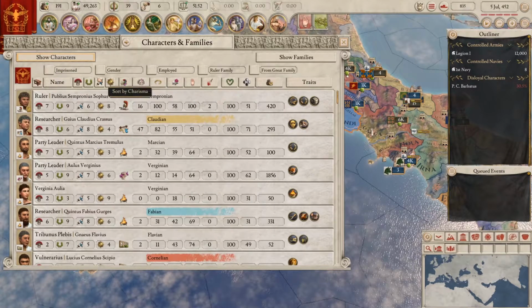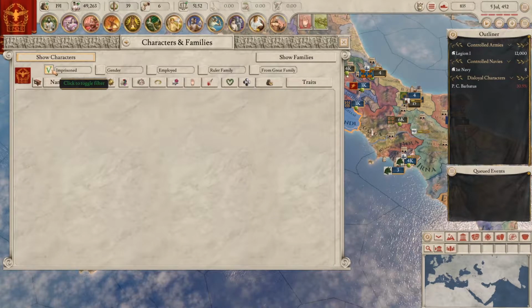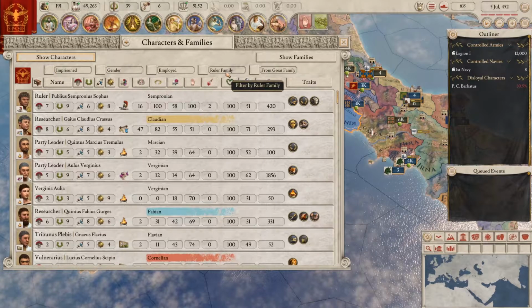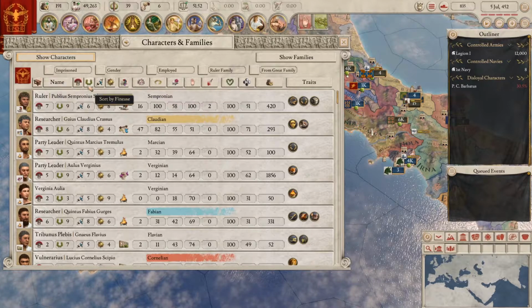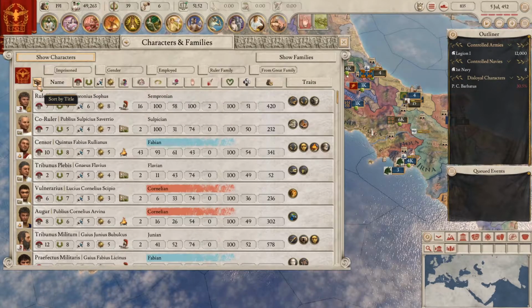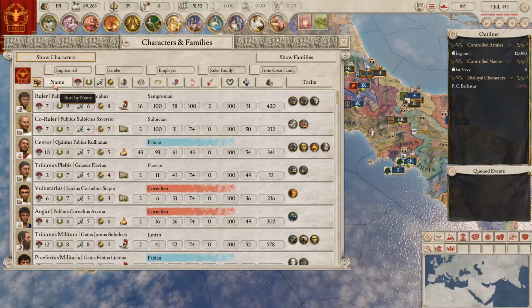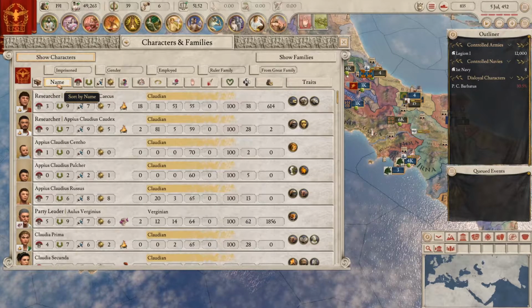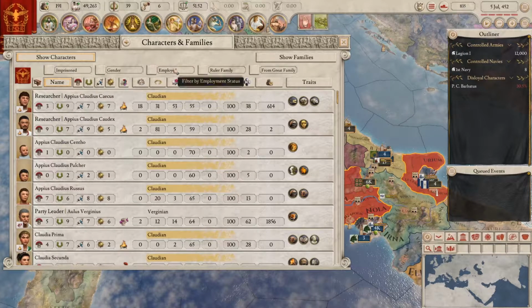You can have some little checks here, like for imprisoned people, and then you'll have to click it. It'll say yes, no, and then click it again. Gender, employed, ruler family, from great family, and many different options here. And you press it once, and then you press it again, and it'll go to the least, and then to the most. And then name will kind of reset it a bit, typically, or you can just accidentally close it like I did there.